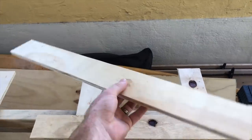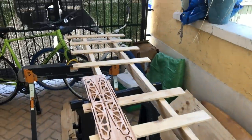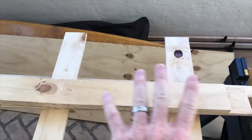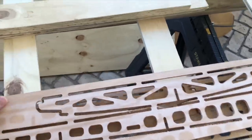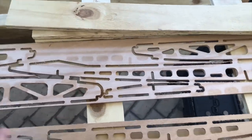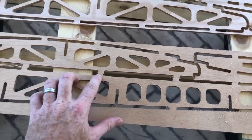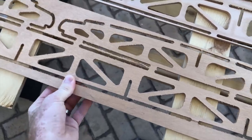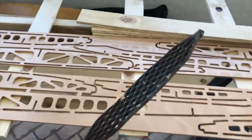We've gone ahead and cut our plywood sheet into small strips, and we're going to place them across our two-by-fours sort of like rungs on a ladder. But before we drill them into the two-by-fours, we have to figure out where they're going to go, and that depends on the cross sections of the board. These are the CNC-cut pieces from Grain — they're attached with little pieces of wood that you can pretty easily break and pop the part out. You just want to be careful not to damage the part you're keeping. Then we take our rasp and clean off the nubs.